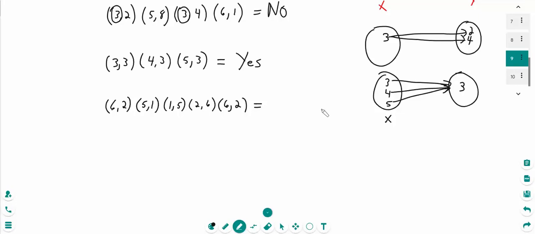Well, the answer is yes. It's a function. Now you might say, wait a minute, there's something goofy going on in here. There was a 6 going to a 2, and there's a 6 going... Well, I've got two 6s. I've got a 6 for an x value, another 6 for an x value. I thought I couldn't do that. Yeah, and the answer is you can't if they go to two separate images.